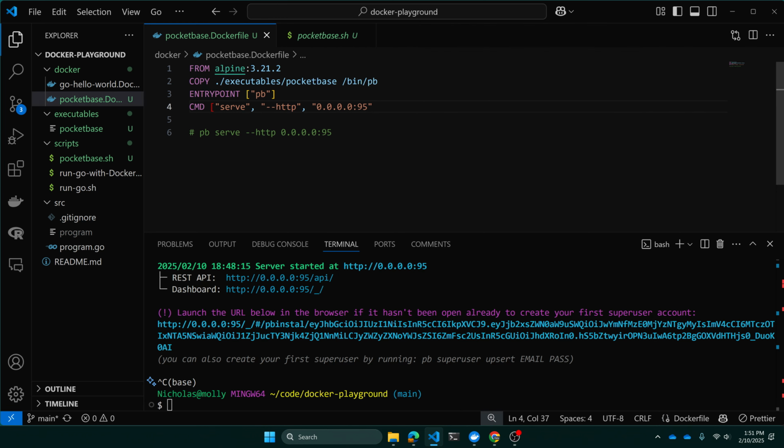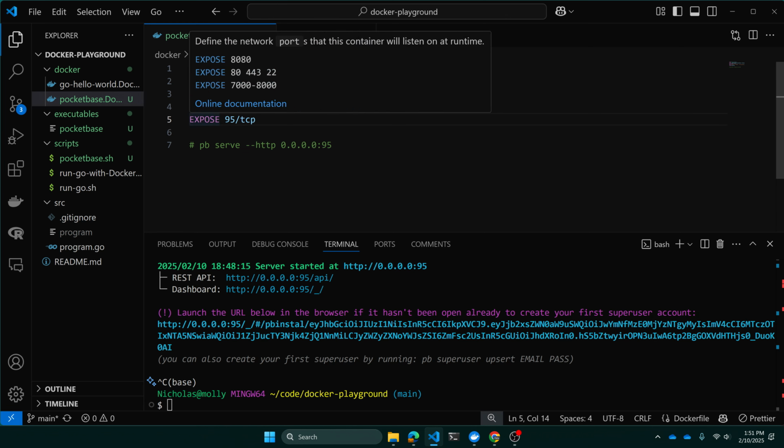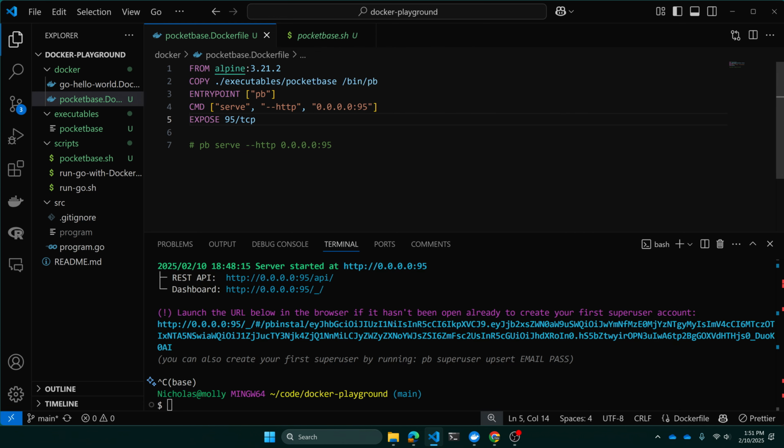And that way this can work, and then we'll even tell them EXPOSE 95/tcp, because this HTTP is TCP traffic, so we're not actually connecting the port to anything here. We're just telling users of this image, hey, we intend to use port 95 for TCP traffic. That's all this says. And we could put that above here as well. It may need to go above. I think it's fine there though.